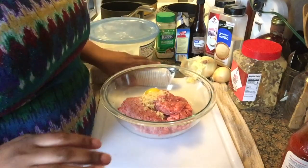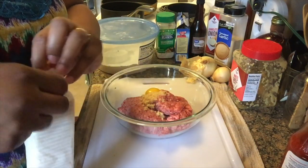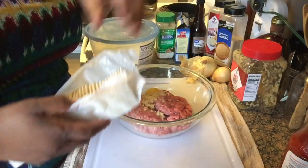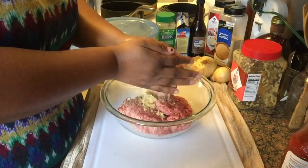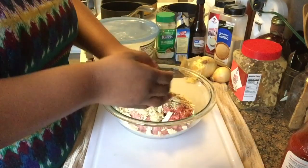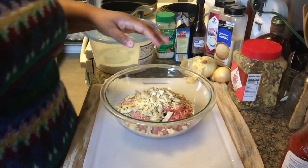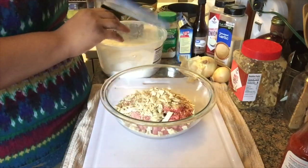Then I'm gonna take some of these crackers. I'm gonna eyeball it, but I'm gonna count for you how many I done put in here. It don't even matter because you might be using more meat than me, so why does it matter how many crackers we use? We're just gonna use enough. So we're gonna take some of these crackers and we're gonna crumble it up in there just like that right there. That might be good enough. Y'all, I think this gonna be good. Ooh, child, this is my first time trying it with the crackers, y'all. So I will most definitely let y'all know how I like that.